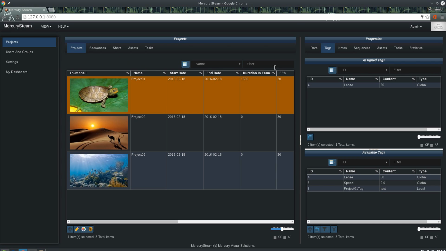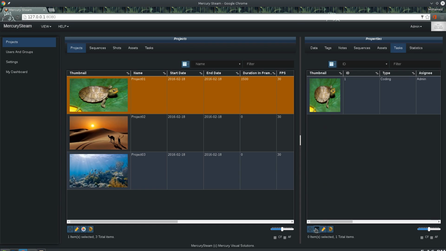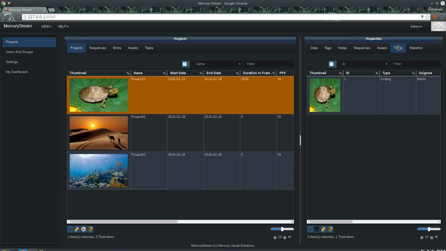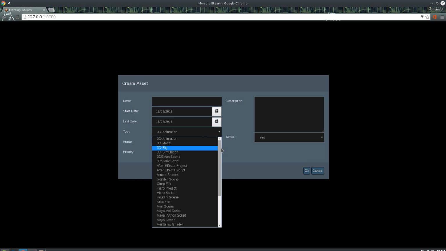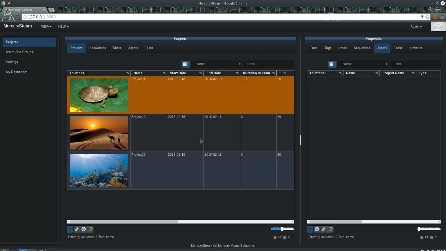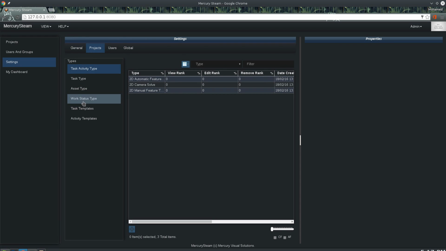What else? Let's talk about these items. For example, if you want to create an asset, there are types in here. These types, or the asset type and the status of this type, can be created from settings, project, asset type.